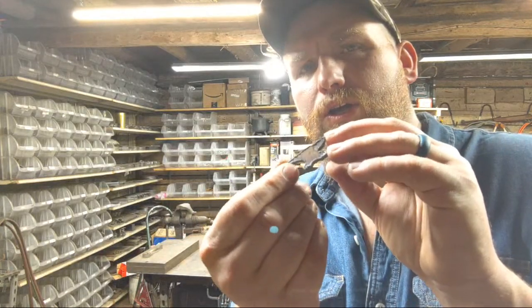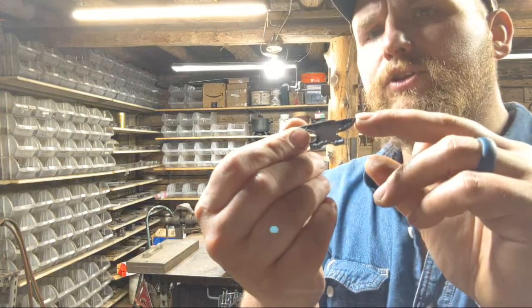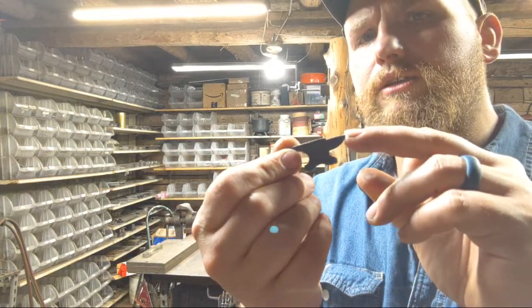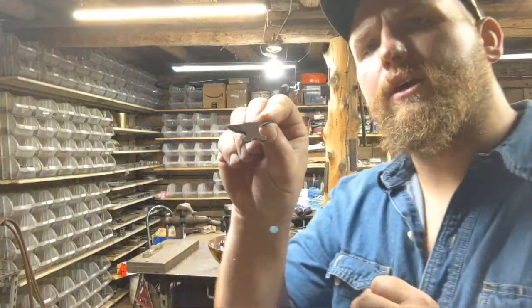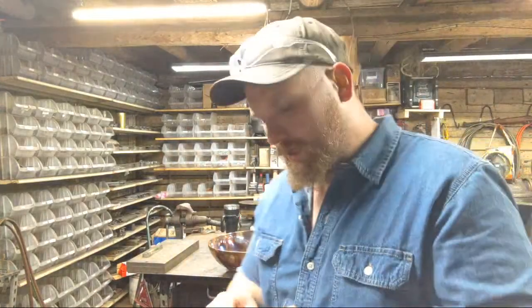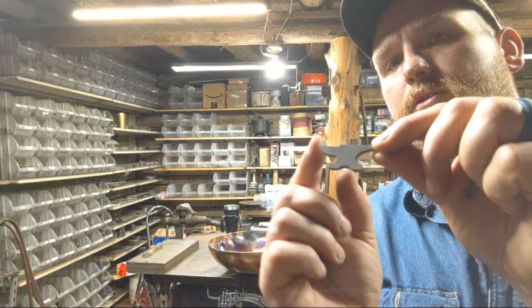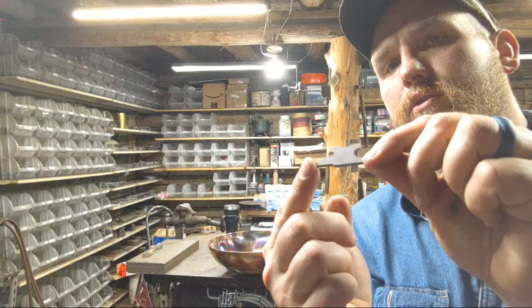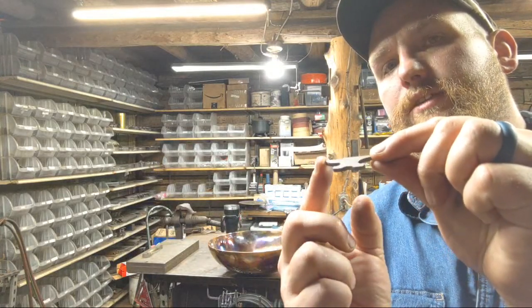Okay, you see all that slag on there? Basically plasma dross. It's just cutting dross. Well, and it's kind of rusty looking. Well, this is what it looks like when it comes out of the tumbler. No additional cleanup necessary.